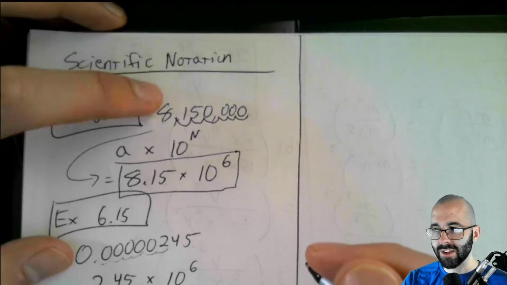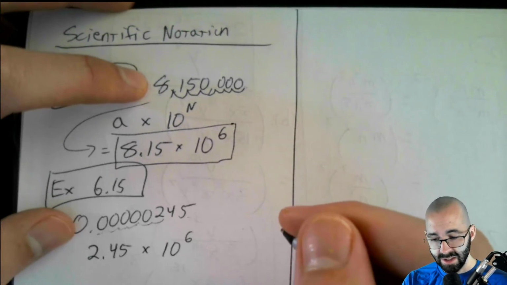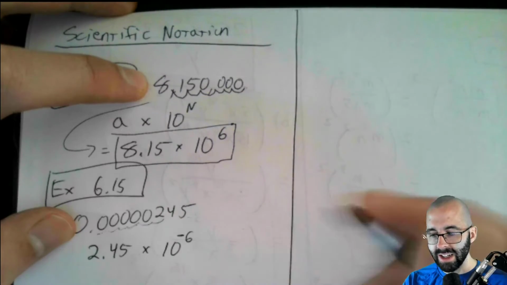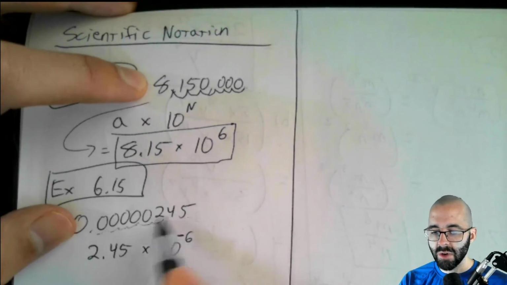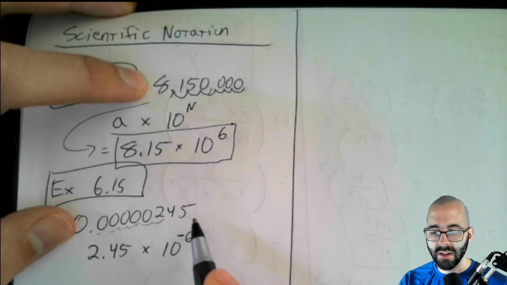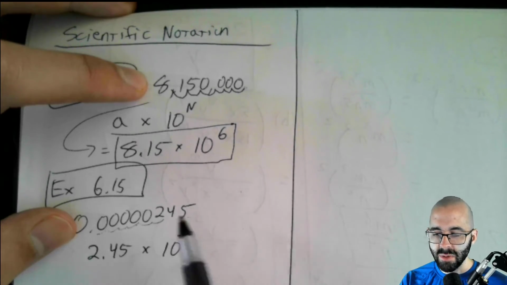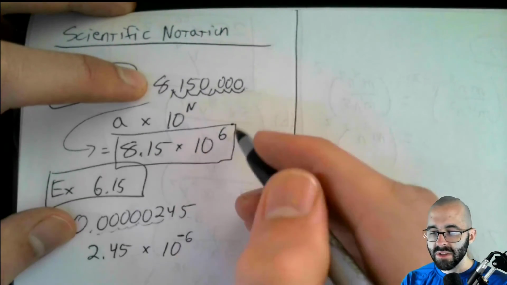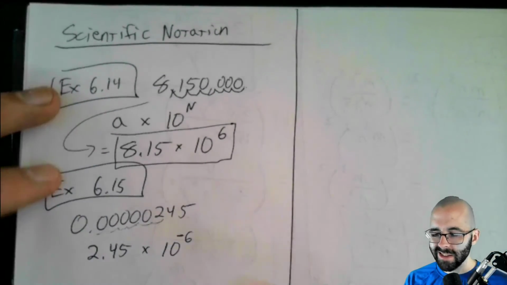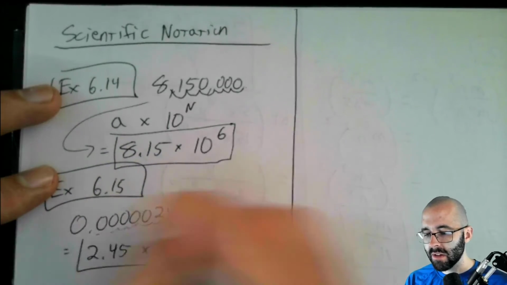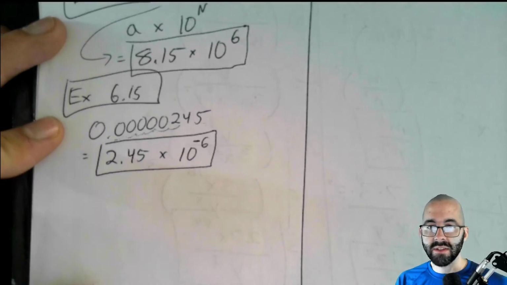Notice these are very different though. This is a big number, this is a small number, very close to 0. We're going to need a negative exponent this time because we're dividing by a bunch of 10s in order to get here. Okay? In other words, if you're moving the decimal place right, negative exponent. If you're moving the decimal place left, you're going to have a positive exponent. All right, in order to get there. But again, there's a lot of different ways of thinking about that. Find the way that makes sense to you.